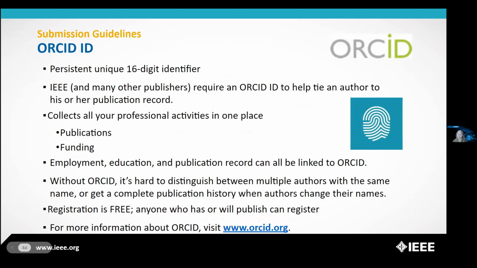As I mentioned earlier, you will need an ORCID ID before you can submit a paper to IEEE. And this is a persistent, unique 16-digit identifier. ORCID is a nonprofit group of publishers, academic libraries, etc. And basically you just go in and create an account in ORCID. It will then give you this unique ID that you can use across all publishers. And it basically removes any issues of disambiguating or differentiating you from another person of the same name, right?